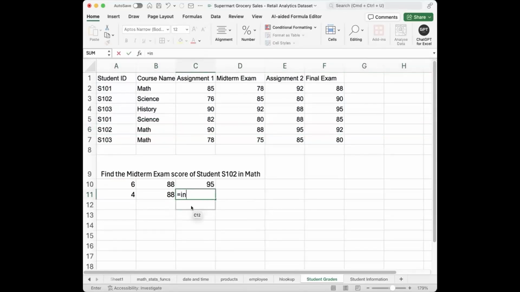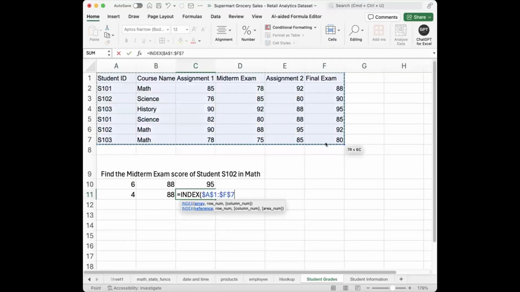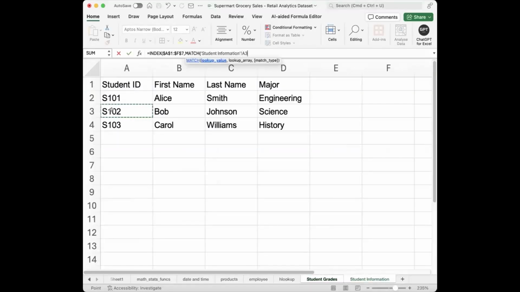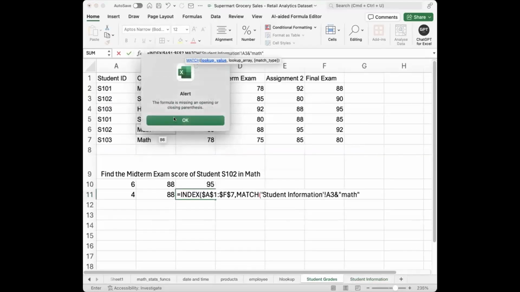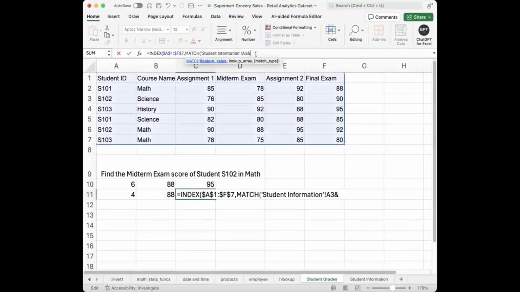And if I write it entirely in one function, I will find in this entire table, I will first match student 102 ampersand math, comma. Where will I find it in? I will find it in this particular column.